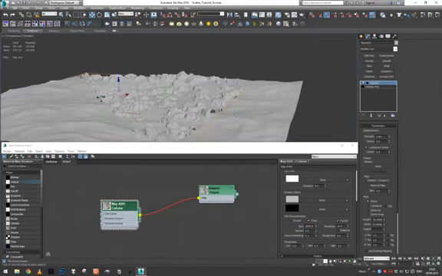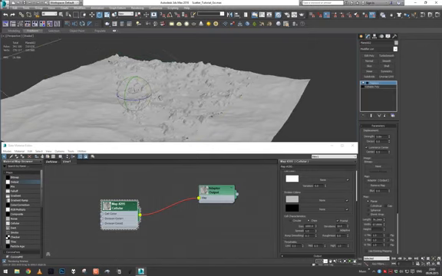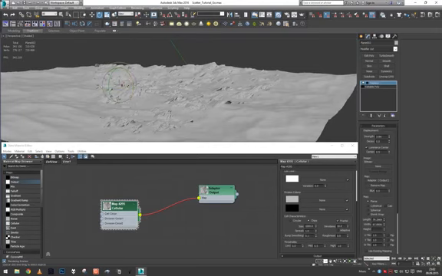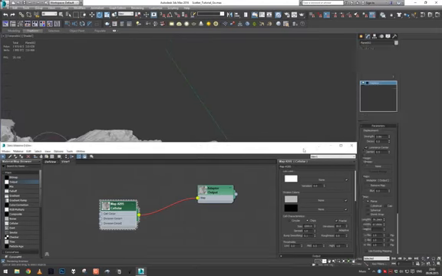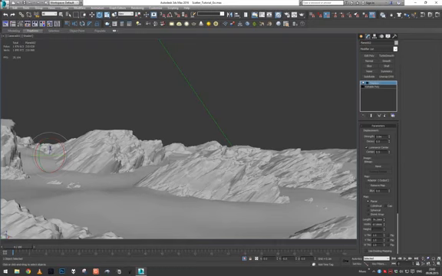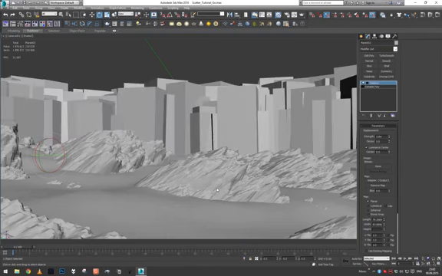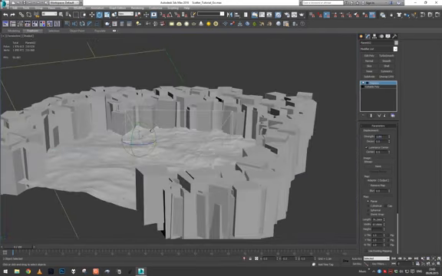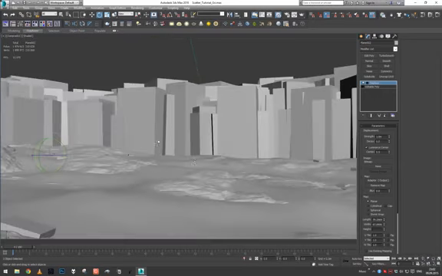Okay, let's grab the displacement and let's angle all those rocks in the same direction so they look somewhat interesting. I'm gonna put my material editor aside so I see what I'm doing, and let's also bring back our scene. So 3 meters is way too much, let's go with 2 meters, 1 meter, and maybe rotate this all the way around.